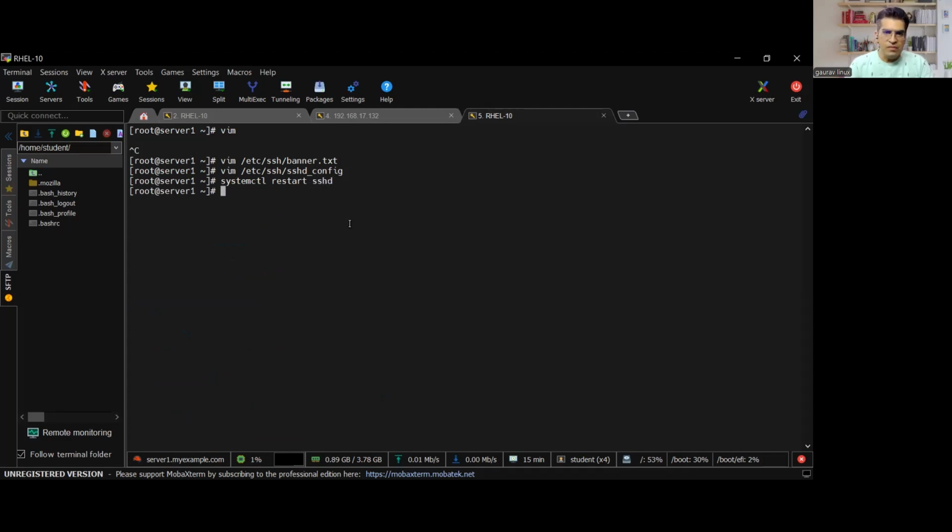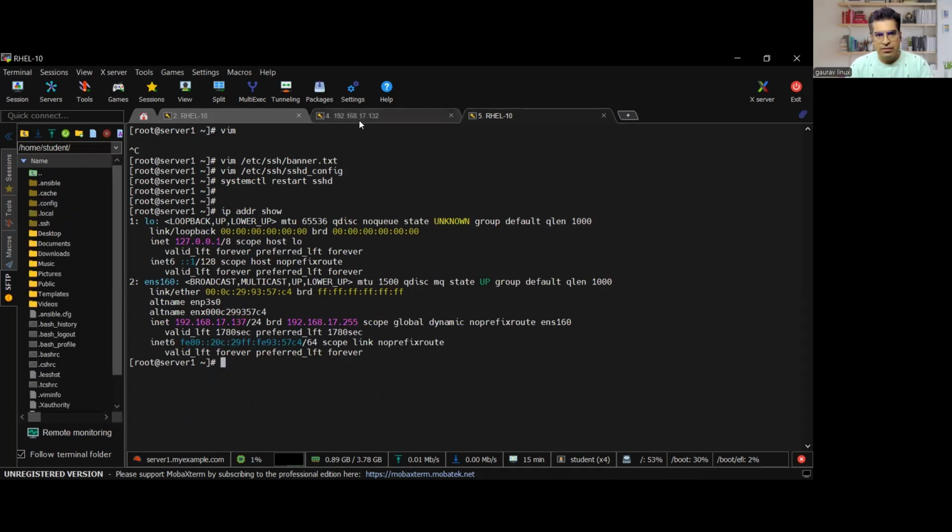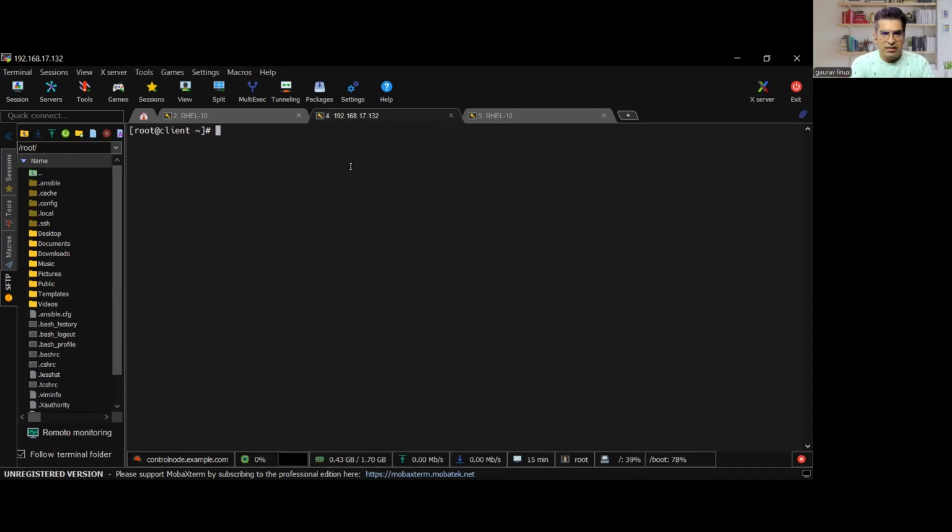Fine. So after this, let me check what is the IP address of this particular server. This is 192.168.17.137. So let me check this with SSH. I'm trying to log in with the student user.